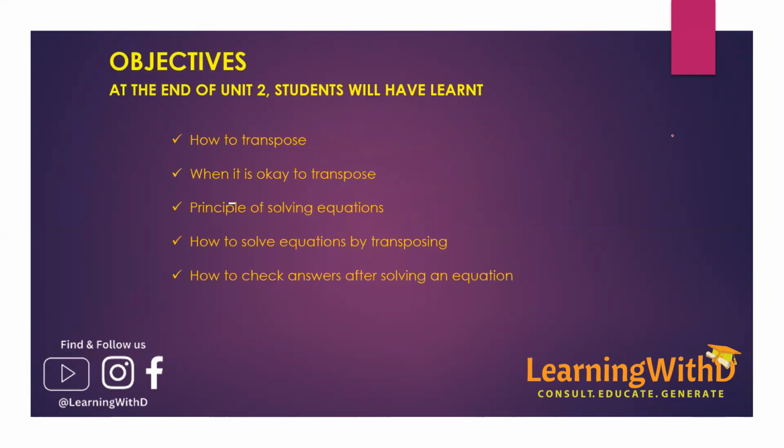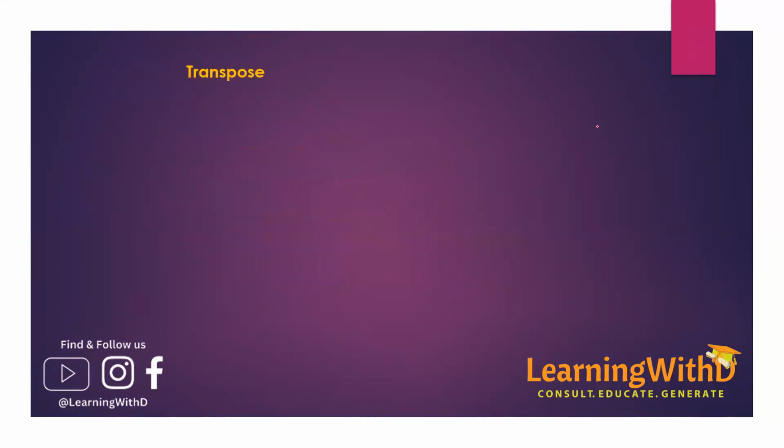So here are our objectives for this particular unit. Students will learn how to transpose and when to transpose. You will learn the principle of solving equations and learn how to solve equations by transposing. You'll also learn how to check the answer you get after you've solved an equation. So let's talk about transposing.